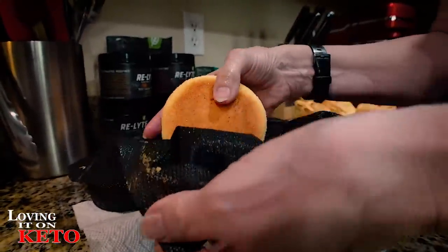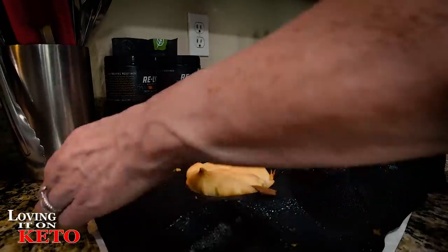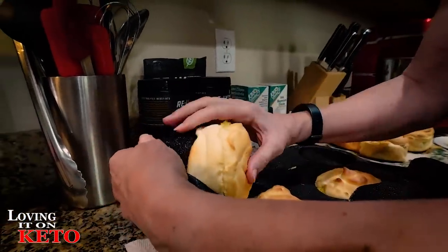Sally is waiting. She's waiting very patiently, right below.